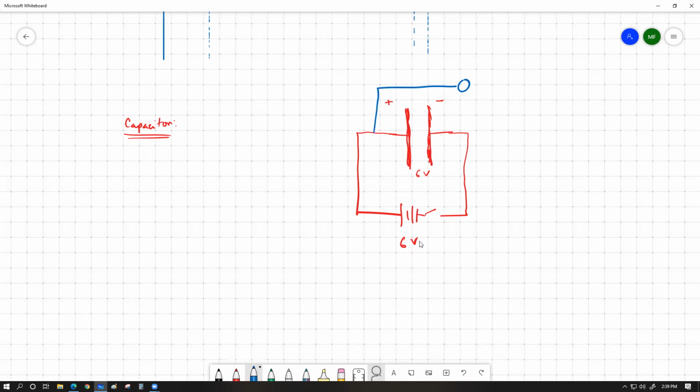Let's say I'm going to pass it through a filament bulb, and if I do that, then current can actually flow through this pathway for a small duration of time, and this bulb will be glowing for that duration, which means the capacitor could actually store some energy out of the battery and could give out that battery energy to the bulb from its own. So that's the basic purpose of a capacitor. I mean, that's one of the basic purposes of a capacitor, to store energy for a small duration.